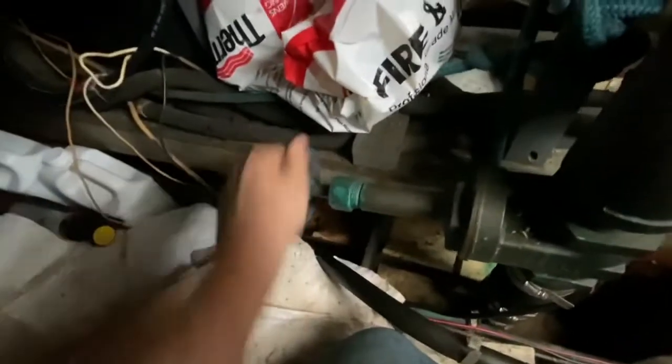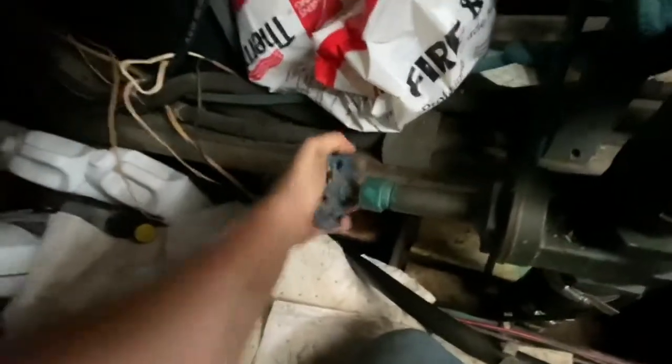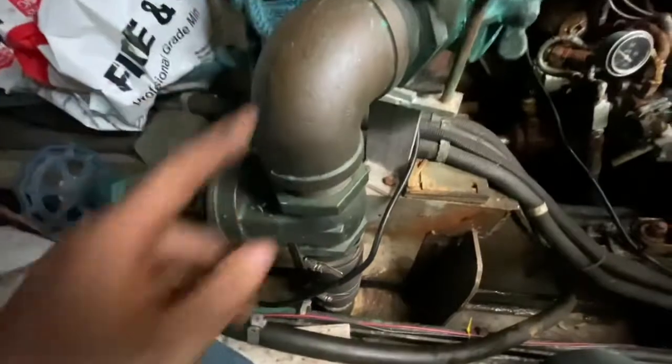So I'm just going to close this all the way so that the seacock is fully closed. You want to work with these too so they don't get stuck. Sometimes barnacles get in there and you can't close them all the way. So that's good and tight now. So now I know seawater can no longer get into the boat here.